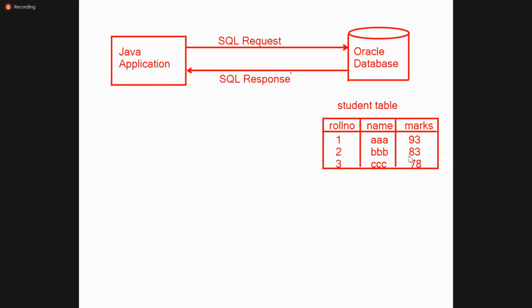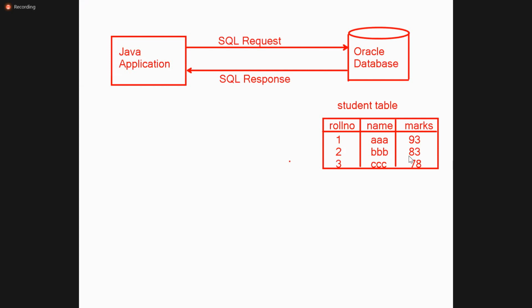Now, through the Java application, I want to retrieve data from the database. For that, a query is required: select star from student. Is select a DDL or DML or DQL query? DQL. If you want to execute DQL, which method is required? Execute query.